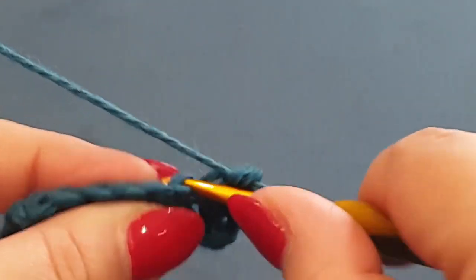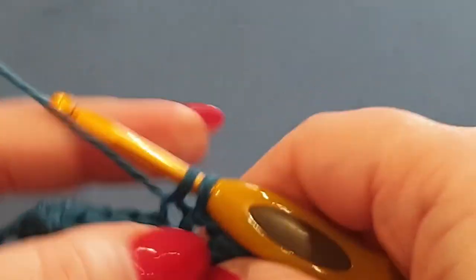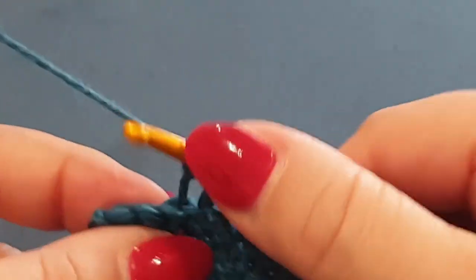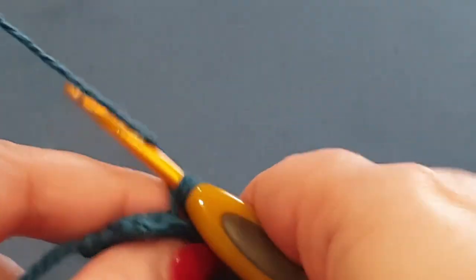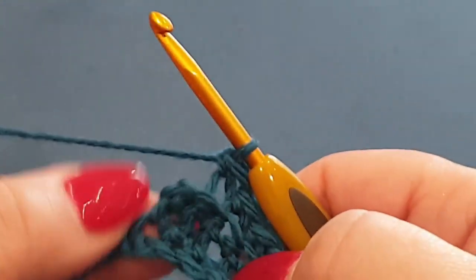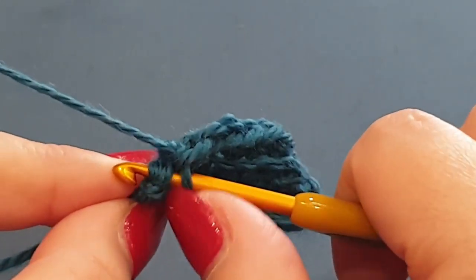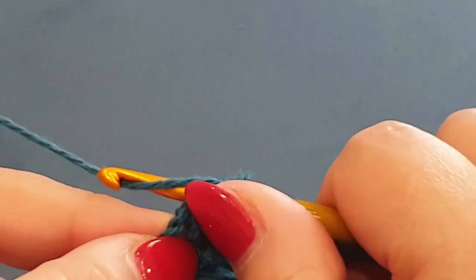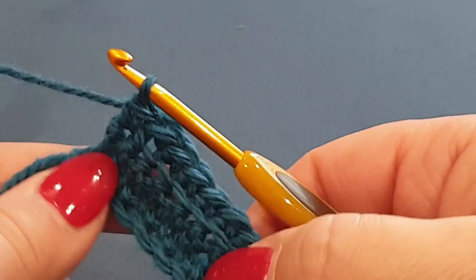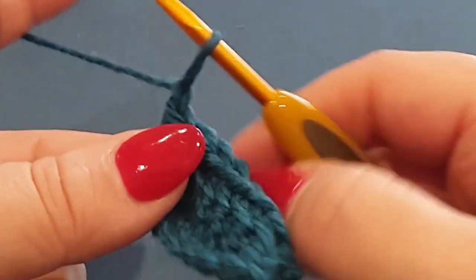So back loop 1, 2, 3 and 4 and 5 and 6. Now you've got your last stitch right there. Right there. That's your normal single crochet. No back loops, just in both loops. Pull the loop through and finish off your single crochet. You may already start to see a tiny ridge. It's all happening, okay? Now, chain 1, turn.